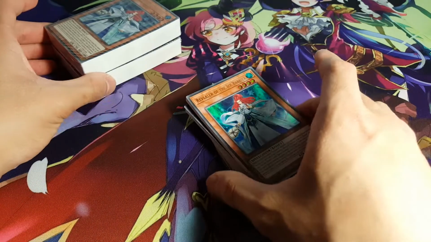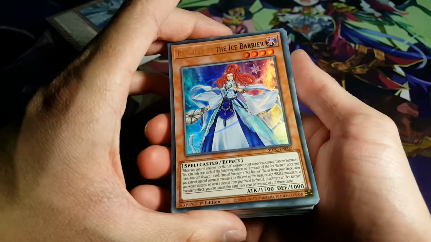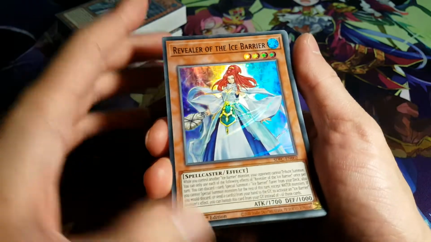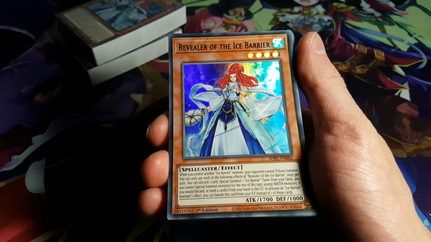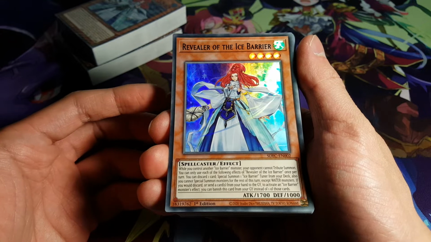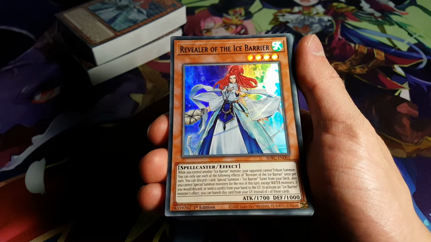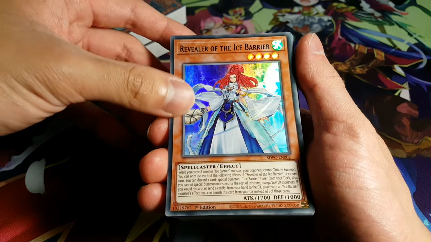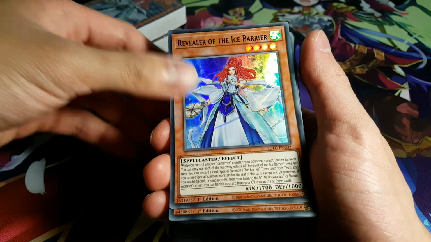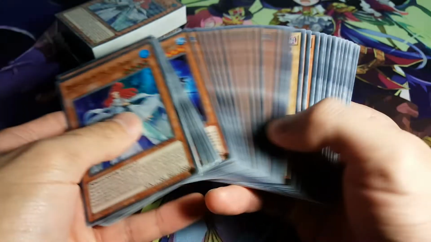So with that being said, we're just gonna go over each of these cards and pretty much see what's worth actually adding to the deck. So firstly, we obviously have our Revealer of the Ice Barrier, absolutely amazing card. Essentially this card allows you to actually put your Ice Barriers into the graveyard and go for some Monster Reborn plays. So that would actually be quite nice.